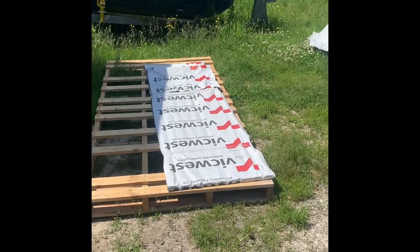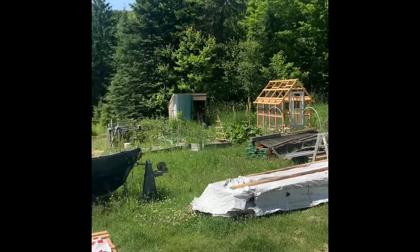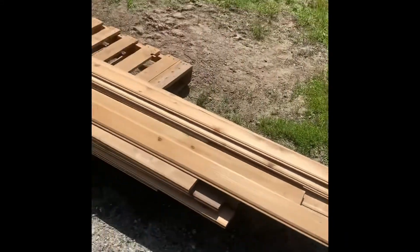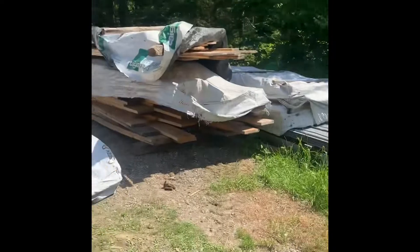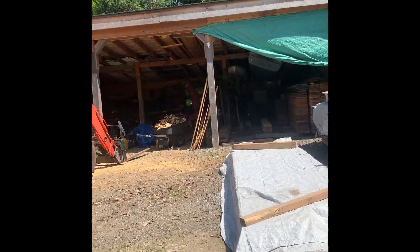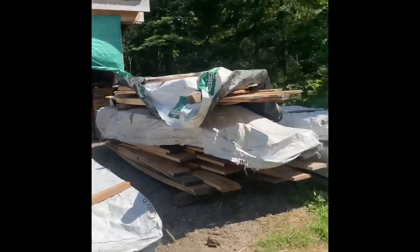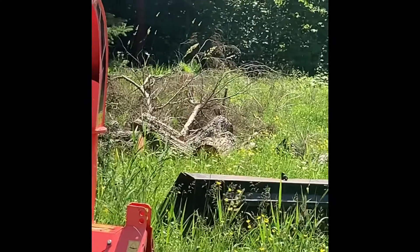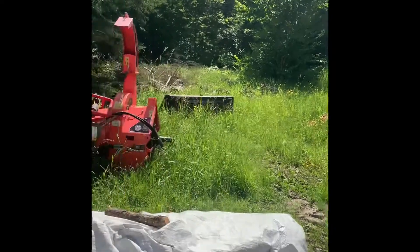We got some clear panels we ordered for the roof of the greenhouse — that's another job we have to do. We still have some lumber we need to sort and get into the barn. We're going to be building a bunkie for our kids and grandkids, and then we still have to build our cottage for us to live in. There's also a hemlock tree down and we started chipping some of the branches. We've got a lot of stuff on the go.